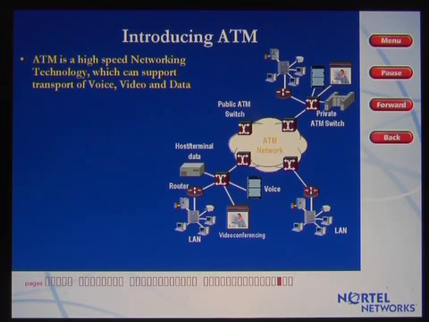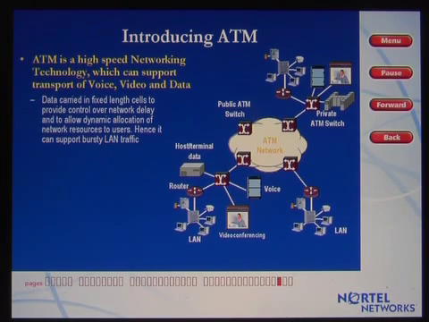ATM is a high-speed network technology that is designed for both LAN and WAN, although its use in LANs has been slow to take off. It is connection-oriented switching technology, meaning that a dedicated circuit is set up between end stations before a communication session can begin. All traffic is transmitted in fixed-length cells, as opposed to variable-length packets in X25 and frame relay.